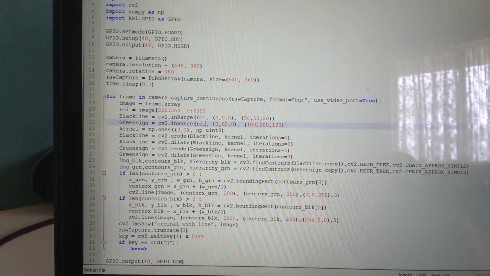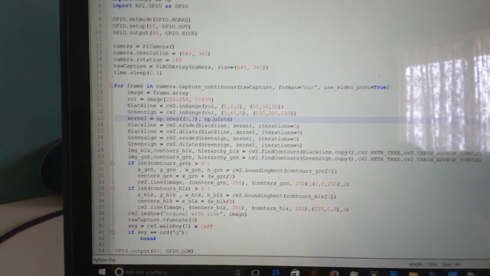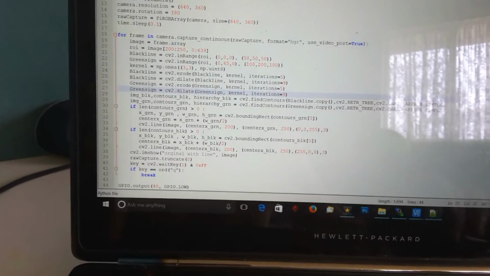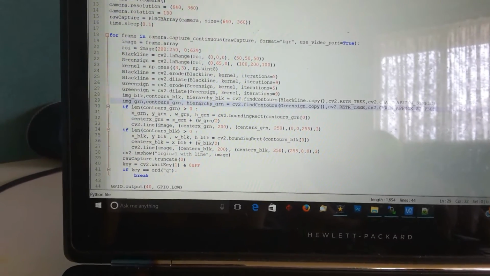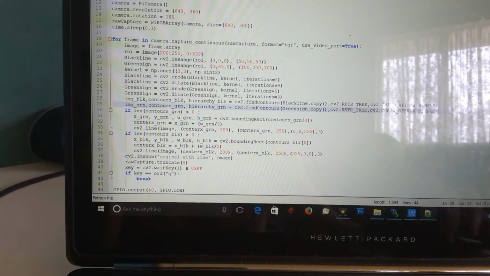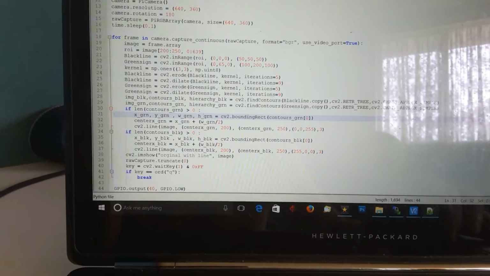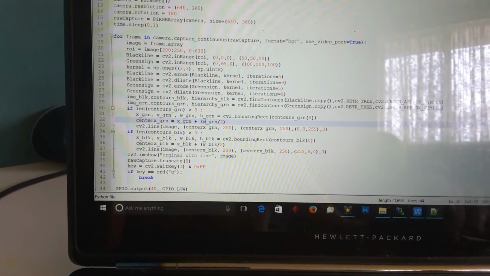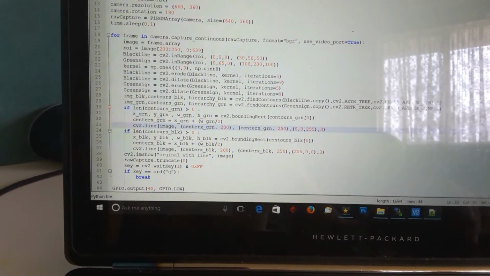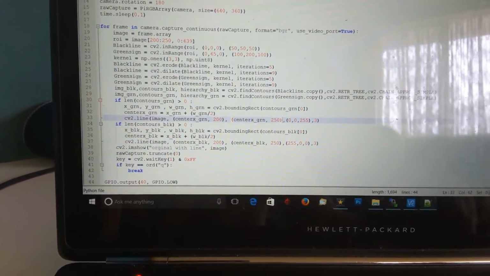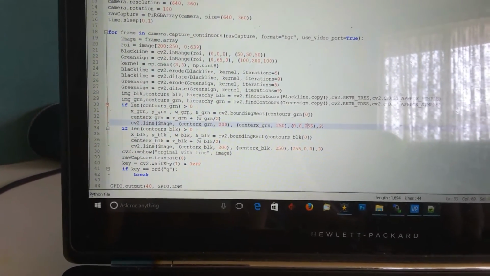Okay, some more modifications to the code. I've now, instead of analyzing the whole image, I'm just going to analyze our region of interest. What I've also done now is exactly the same as what I did for the black line. I found the contours. I put GRN at the end of all of the variables instead of BLK. Same here, and then I do the same thing. If it finds a contour, then it gets a bounding rectangle, calculates the center of that bounding rectangle, then it draws a line on the center of the bounding rectangle, and this time, instead of 255 in the blue channel, I've put 0 in the blue channel, 0 in the green channel, and 255 in the red channel. So that will give me a red line now.